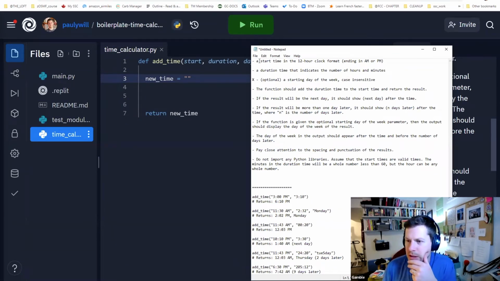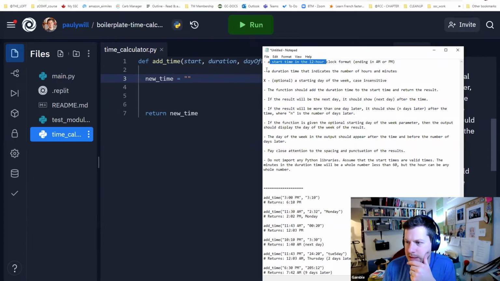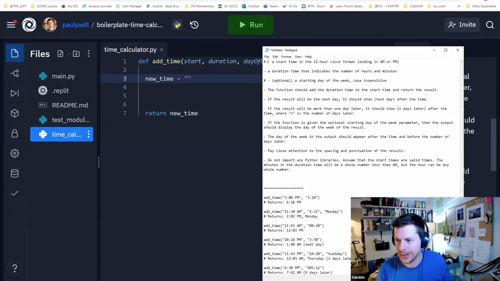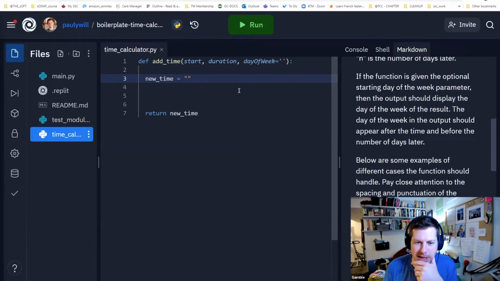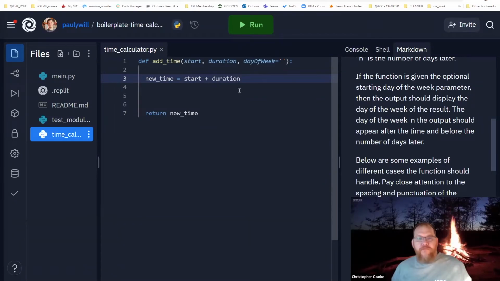So the start time in 24-hour clock ending with AM PM is the first parameter, and then the second parameter. The function should add the duration of the time to the start time and then return the result. So obviously it's not as simple as just saying start plus duration. That would be too easy, I suspect.